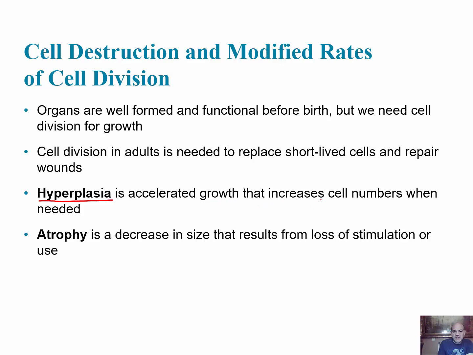Hyperplasia is an increase in cell numbers by cell division. There's another kind of growth which muscle cells and adipocytes, fat cells, do, called hypertrophy. The process is called hypertrophy, and here the cells don't divide, they enlarge. So muscle tissue and fat adipose tissue would grow by hypertrophy, which is just the cells themselves getting larger.